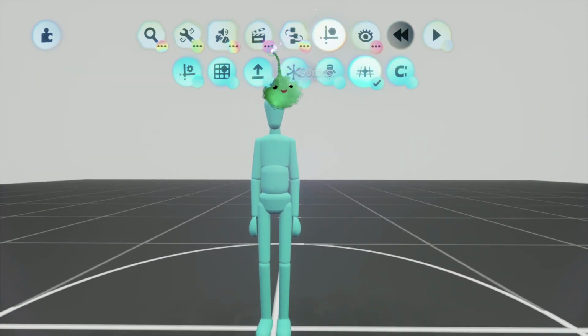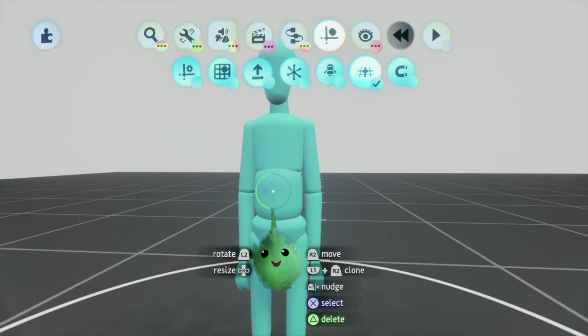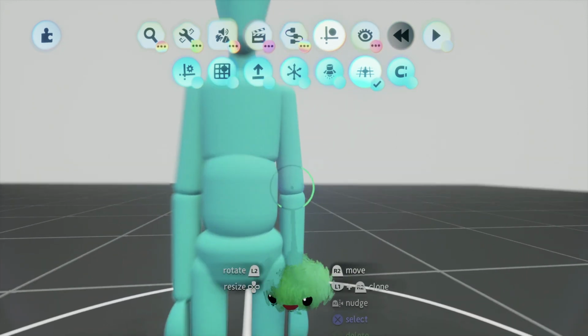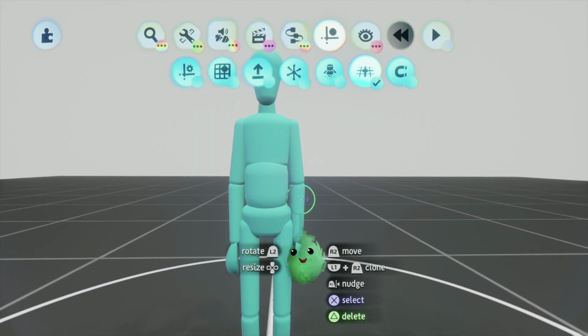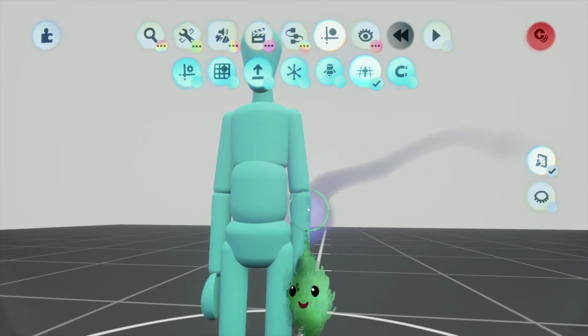A little disclaimer: if you're expecting classic Megalon from the film, unfortunately this is not a recreation of Megalon. It is my own interpretation. So, yeah, just be aware of that.